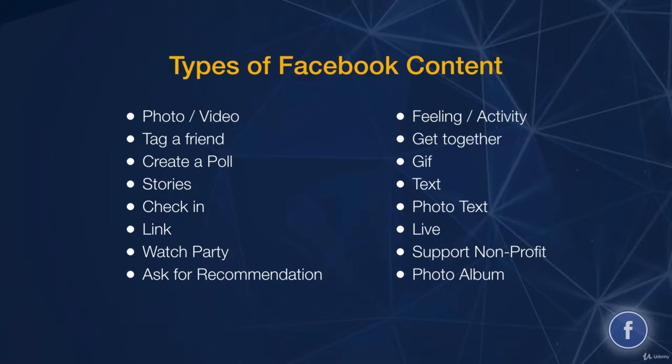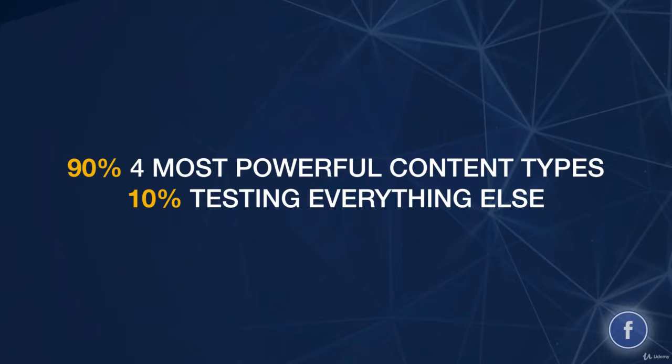What you need to know, and which will separate you from all the other slow-moving Facebook groups, is that there are four most powerful content types. And this needs to take up 90% of your content. If you're posting 10 times a week, and we'll get into scheduling and cadence of posts very soon, 9 of those should be within the four most powerful content types, which I'm going to show you in just a second.